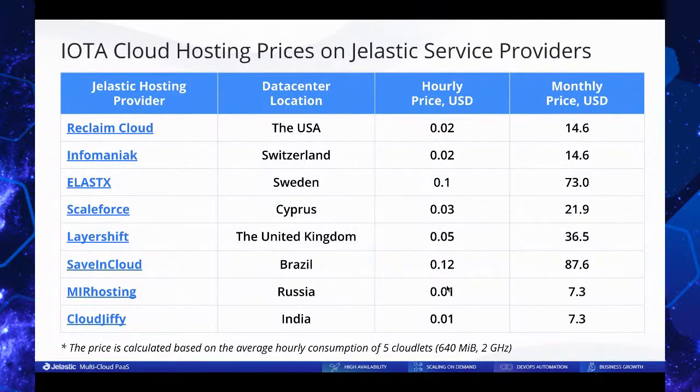There are some examples of the cost of running an IOTA node on different vendors. As I mentioned, please note that different vendors offer different quality of infrastructure and services, so the price is different. The cost of living in different countries is different as well. There are different ranges of cost within the Jelastic platform. So choose whichever you like, in the country you live in, close to your customers or to yourself, and enjoy the wide choice of providers.